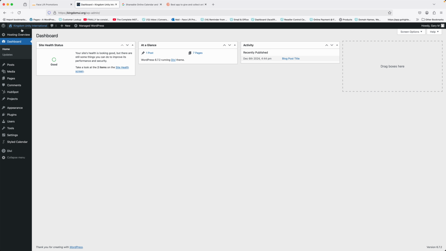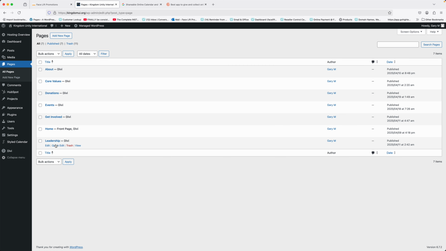Of course, you have your Kingdom Unity International information. You have the person that's logged in. Once we get everything up and running, pretty much we're there. I'm going to go ahead and set up a user for you so that you can log in as an admin. So here we have the pages of your front end where you can actually go in the back office and be able to do some updates.